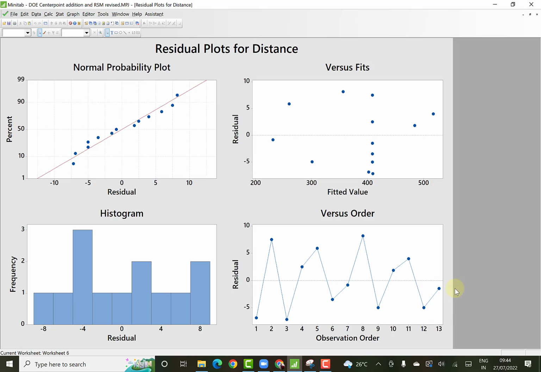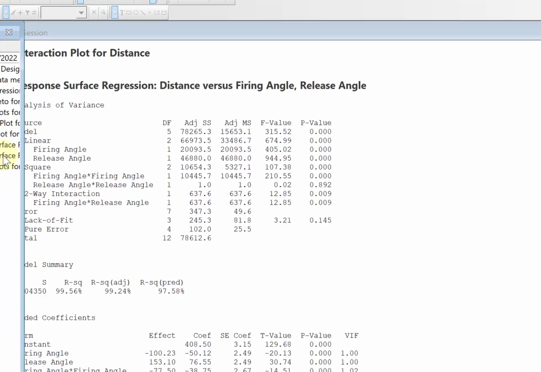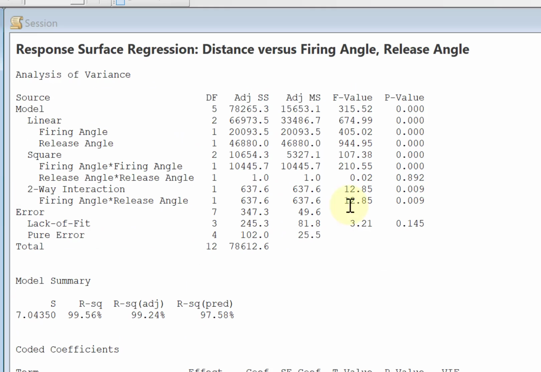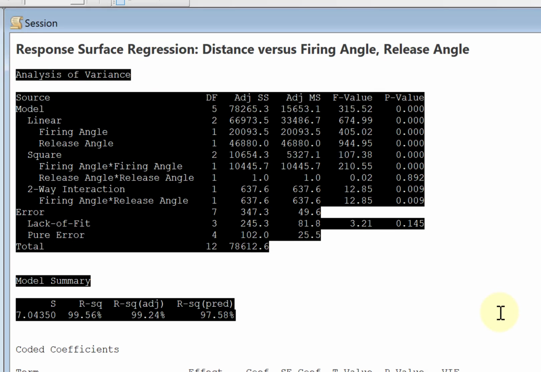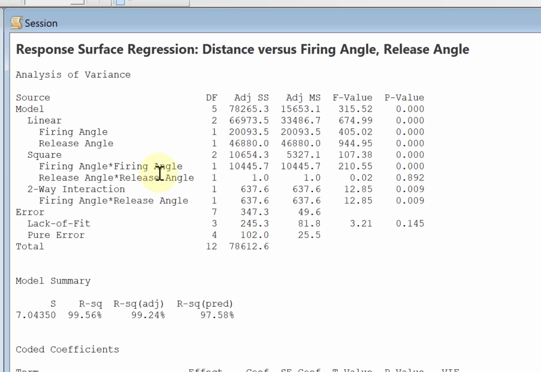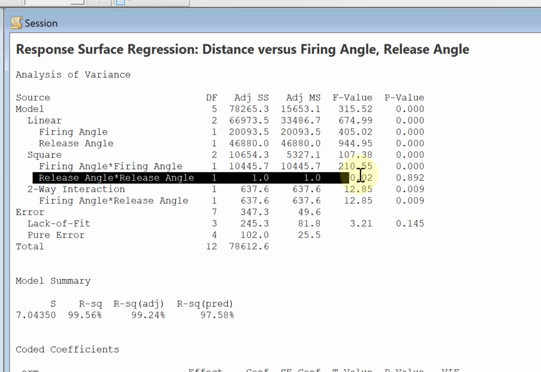So we go to the analysis of the design by going to the session folder, and we look at the response surface regression, and we can see in the ANOVA table, which is here, first we look at the p-values, and we note that the p-value for release angle into release angle, that is release angle squared, is 0.892, which means it is not statistically significant.